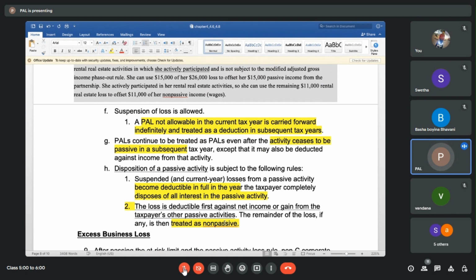Maybe we forgot to mark the final year box there, that this is the final year for this activity, or the complete disposition box has not been marked, because it has to come up. There is no other activity which will happen again in future. So what will the taxpayer do with those losses? They'll keep sitting for 10 years, or maybe he'll have to compulsorily start planning something, that okay, let me start another passive business so I can use those passive losses. That's unreasonable. That's not even fair. So IRS is saying, fine, in that case we'll allow you.